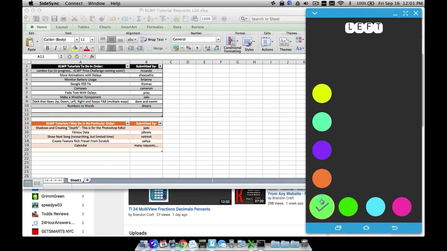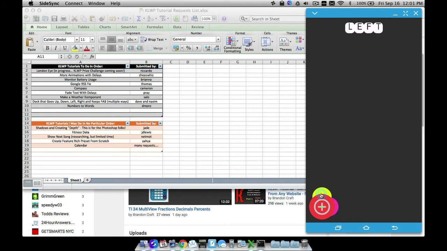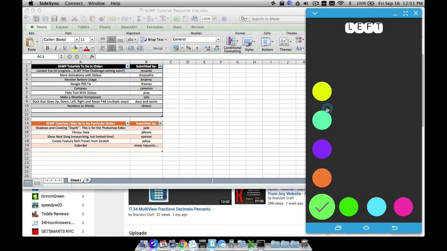This user here requested animations with delays, and I'm going to cover that towards the end, where we can change how these icons slide out. We can delay the way they slide out this way or this way, and then we can alter that when they come back in, if that makes sense. Down here, one of these users requested, how do I make these things slide out vertically? So I'm definitely going to cover that here. How do we get these to slide out vertically? We can adjust some speeds.